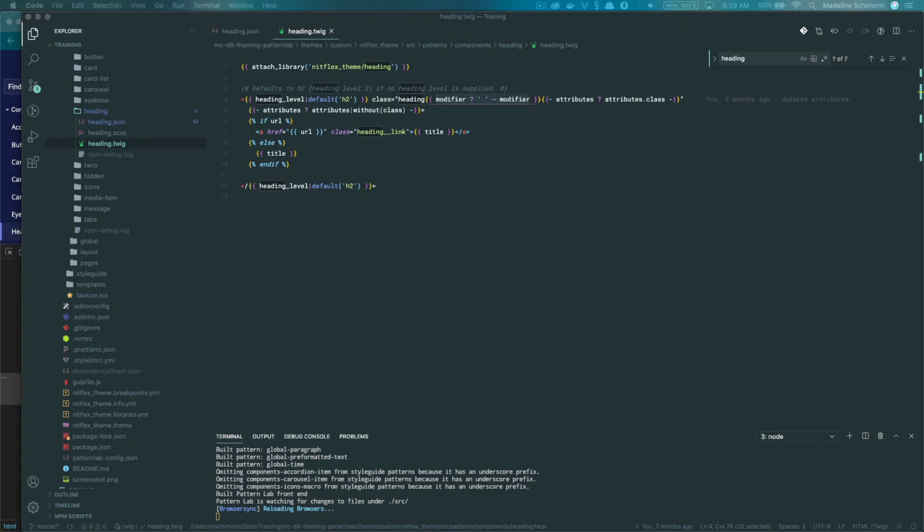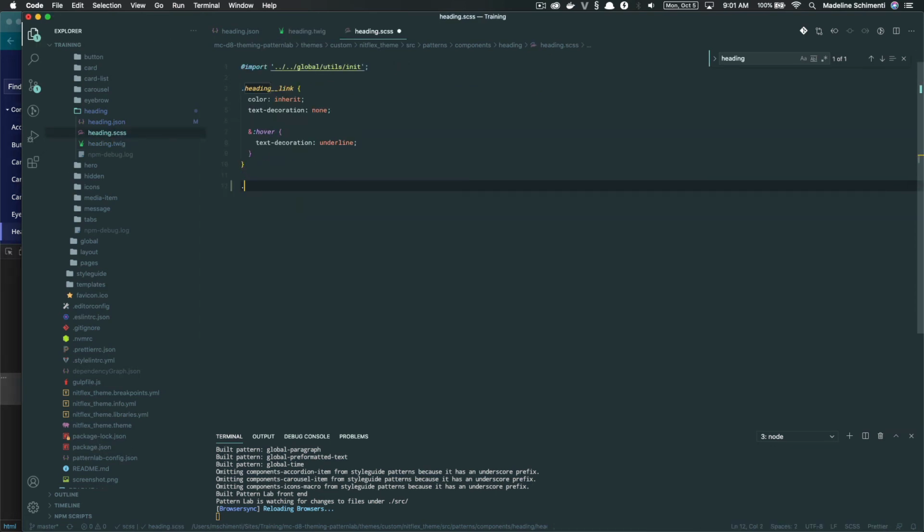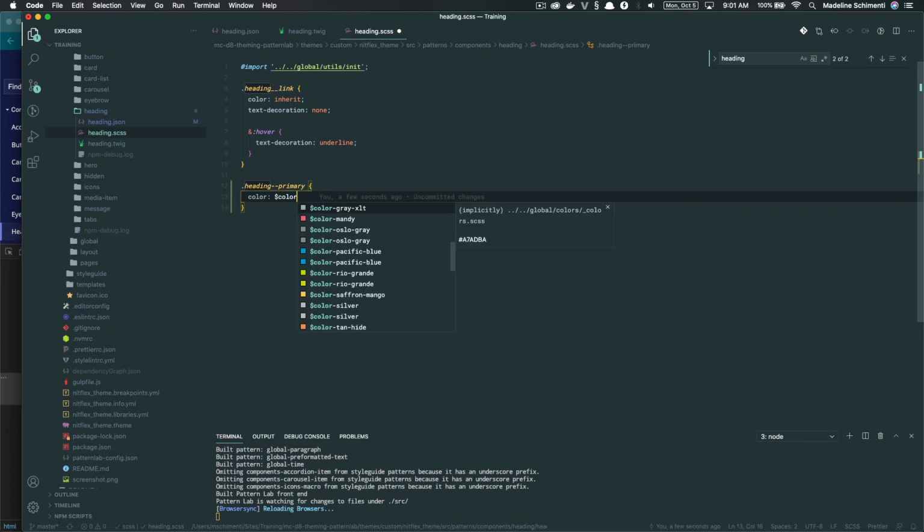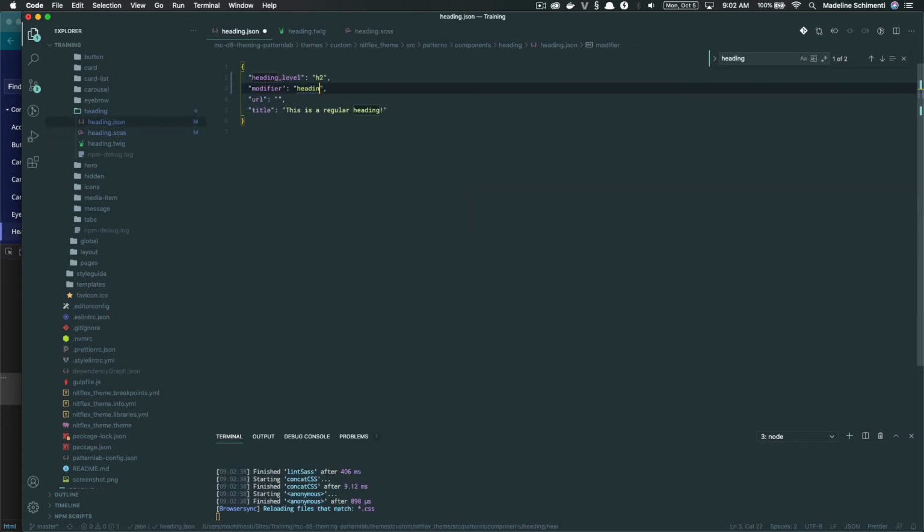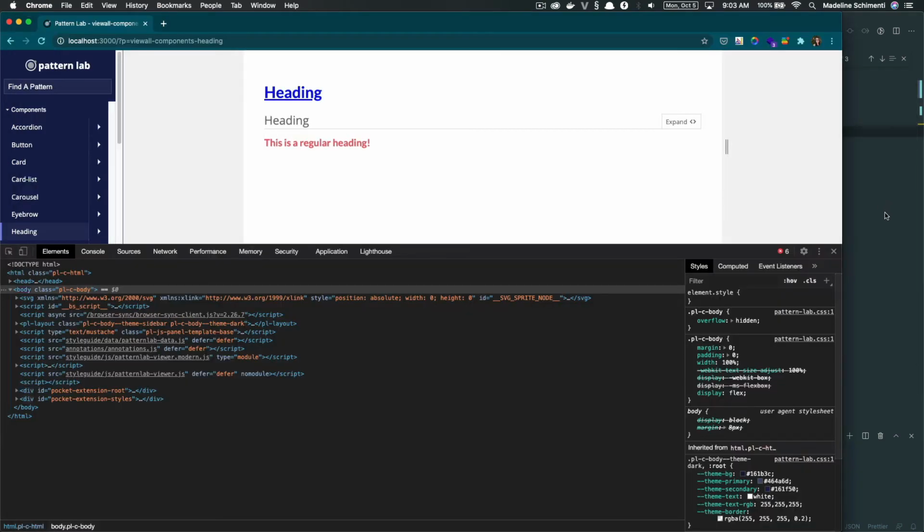By doing this, we are only introducing a few lines of CSS rather than duplicating the markup or making two very similar components. I'm going to show you a quick example of how this works. So let's create a heading primary class in our style sheet to differentiate it from the normal heading. Cool, so see how we can change the color? We could do anything. We could change color, the size. We can make simple changes without remaking the entire component.